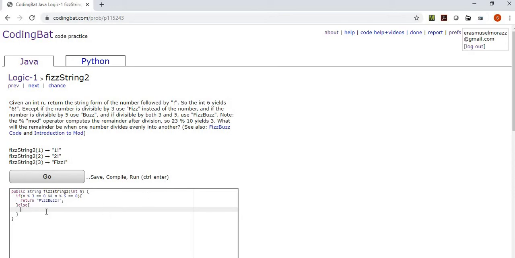Oops. Use else if. And we see divisible by 3, that's fizz.